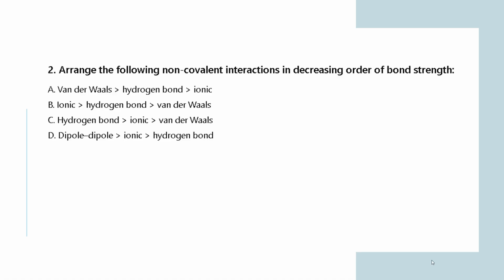So these interactions are all non-covalent interactions, right? And there is also one more interaction which is the disulfide linkage, that is covalent, but that is found in the proteins. You will be learning about that in the coming slides. But here, what we are focusing on are the non-covalent interactions, which are van der Waals, hydrogen bond, and ionic interactions. So now you have to arrange those interactions into an order, which is a decreasing order of the bond strength.